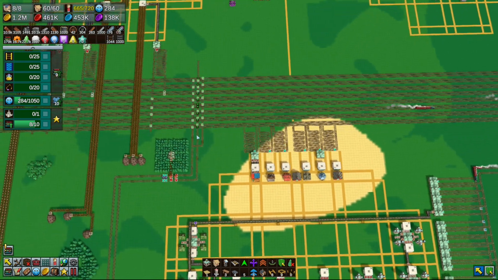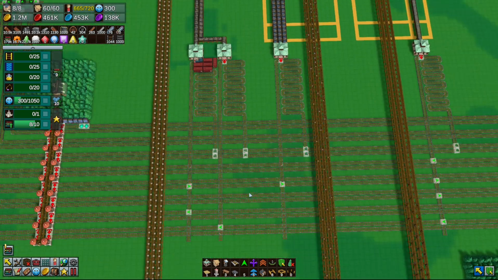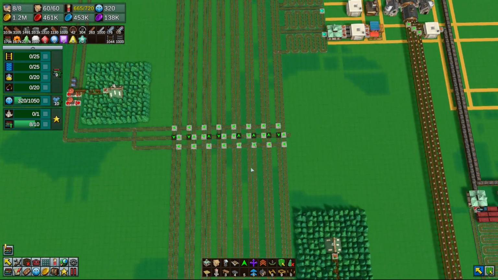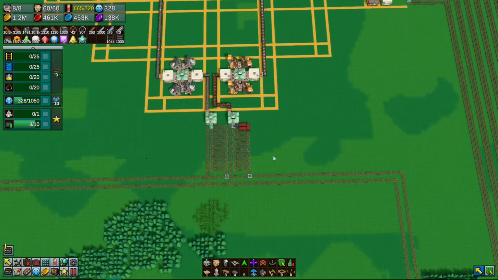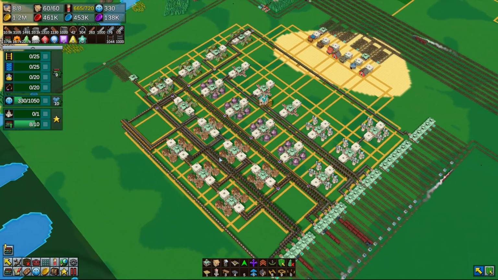Oh, I want to change the trains up again. Right, no, it's working. It's fine. We'll leave it alone. I do need to change most of these things to become sorters, because as more and more trains end up on the track, we are going to have more and more problems. But anyway, let's go back to our knowledge, shall we? Let's just go on to where we should be going.